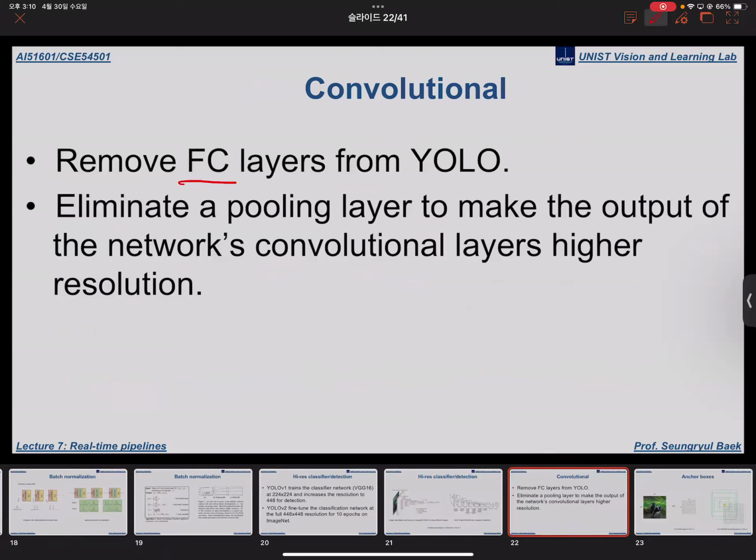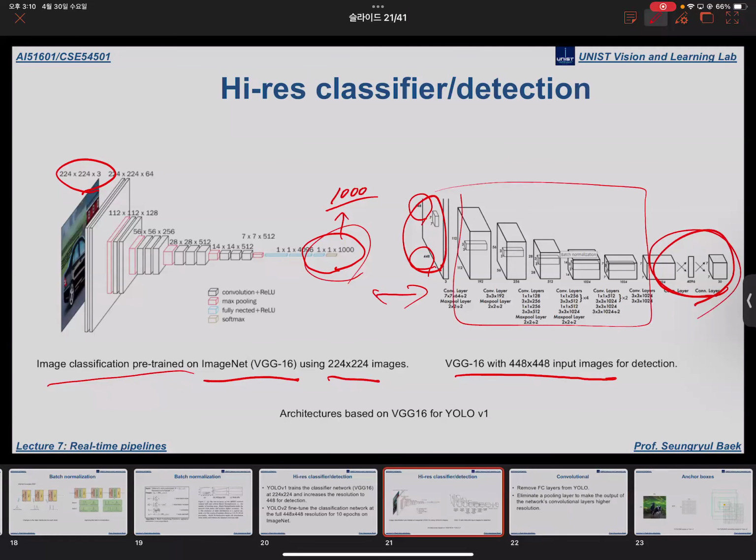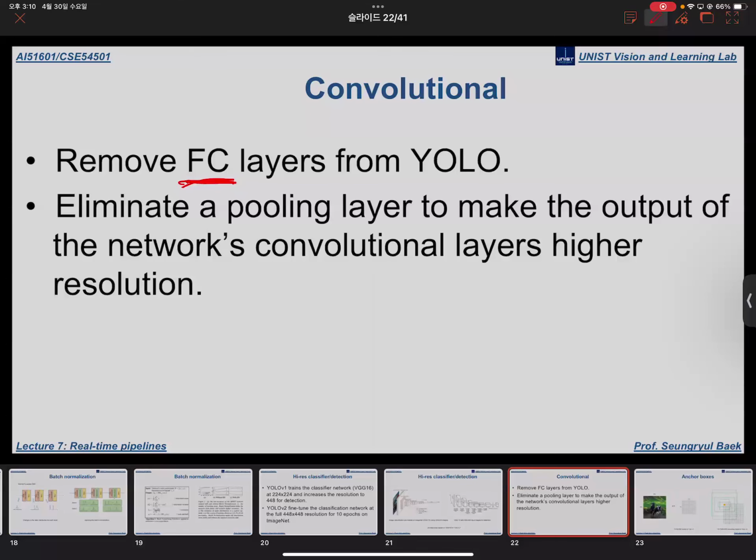Also, previously in YOLO, there were FC layers in the last layers, and also pooling layers to reduce the scale. But instead of the FC layer and pooling layers, the authors of YOLO version 2 are using convolutional layers.